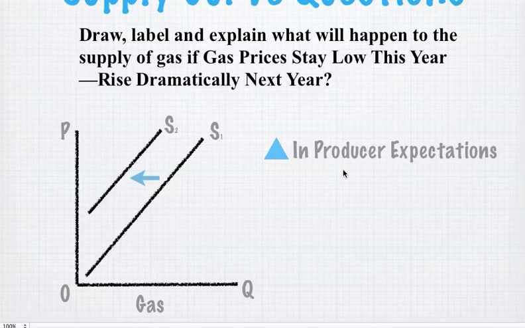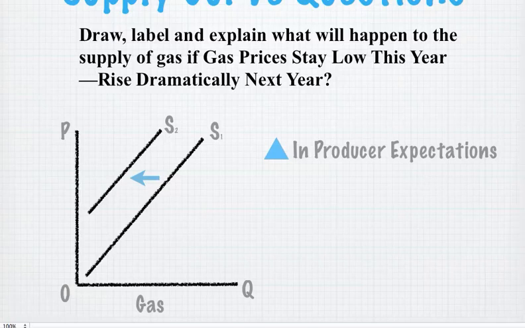And this will be change in producer expectations because you realize prices are going to rise next year, and you want to make sure that you continue to keep that price up. If this was OPEC, you would supply less gas. So the graph would go to the left. The reason why you supply less gas is you want to get these prices up this year because you realize they're going to rise dramatically next year, so you don't want everybody stocking up on gas this year. So remember that. It'd be going to the left from S1 to S2, change in producer expectations.